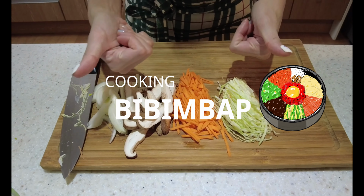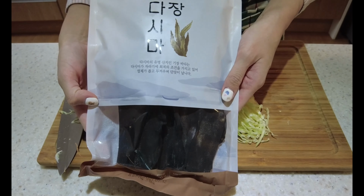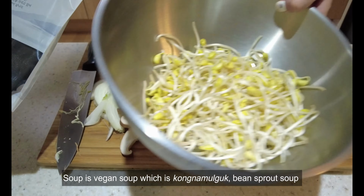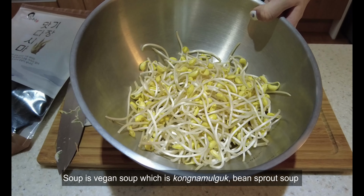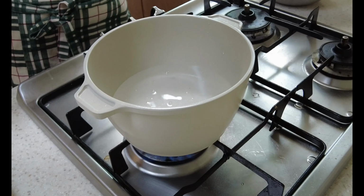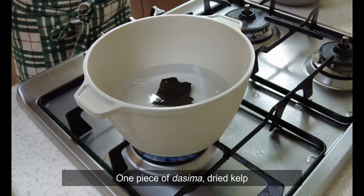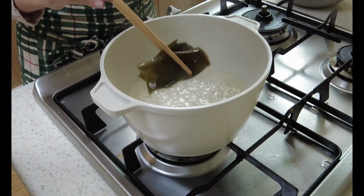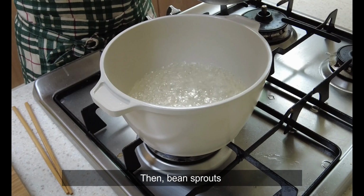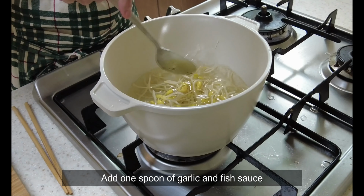Today we're making bibimbap. As for the soup, I'll be making with this dashida, the seaweed, and this, and garlic, which is very simple soup. 500 milliliter of water. And you just want to add this seaweed in. Let it boil. So take the seaweed out, then put in the bean sprouts. This is a very vegan friendly soup.